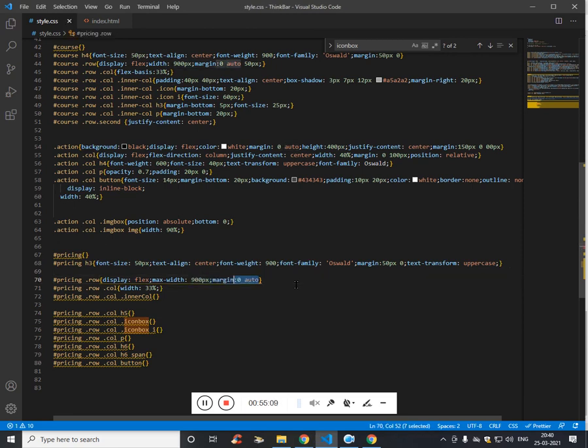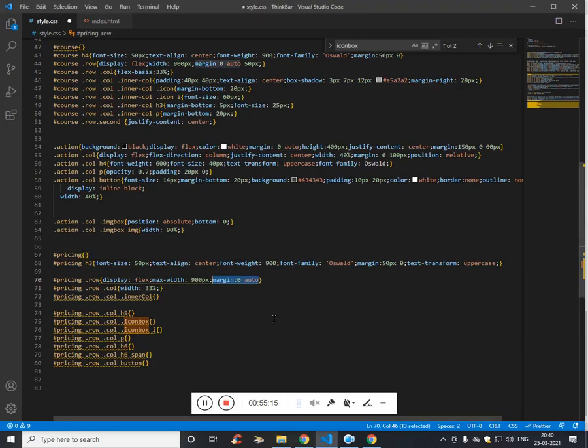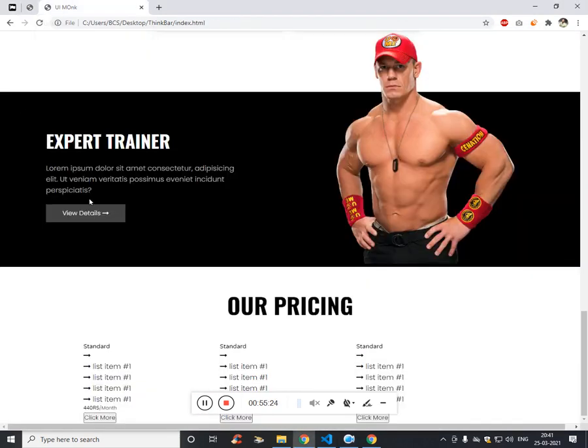So if you see, actually it's working as we thought. We just have to make text center to the inner column.